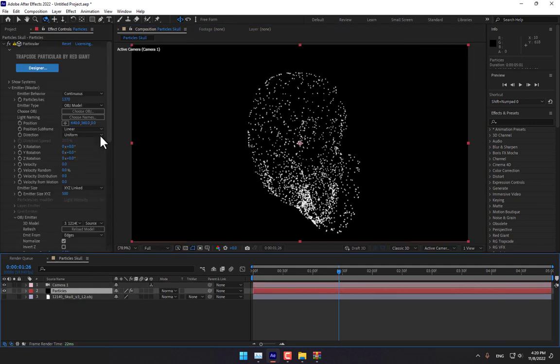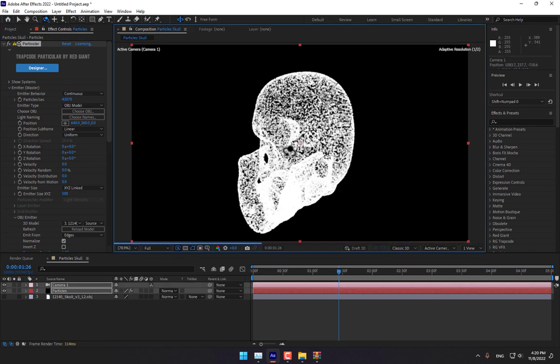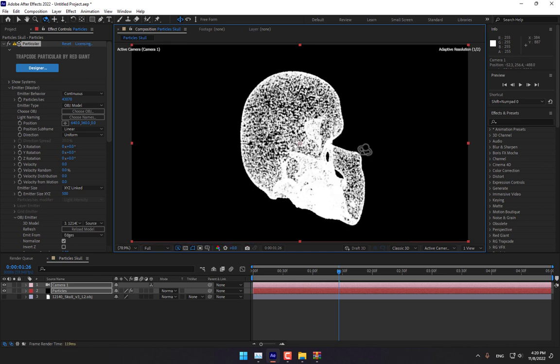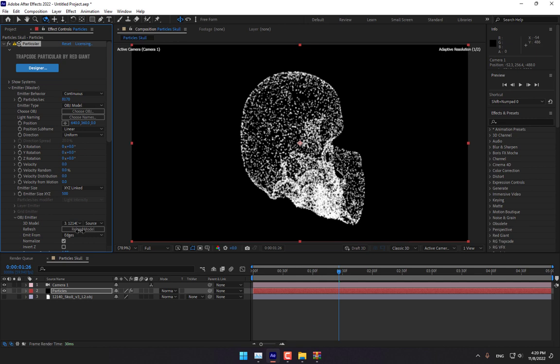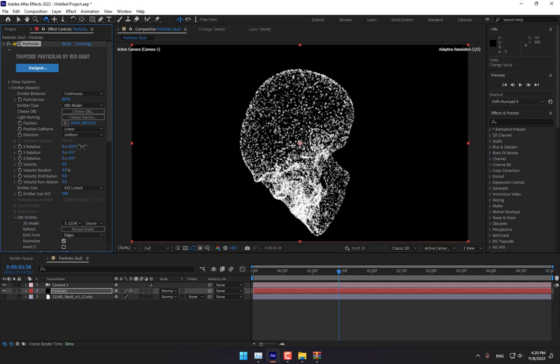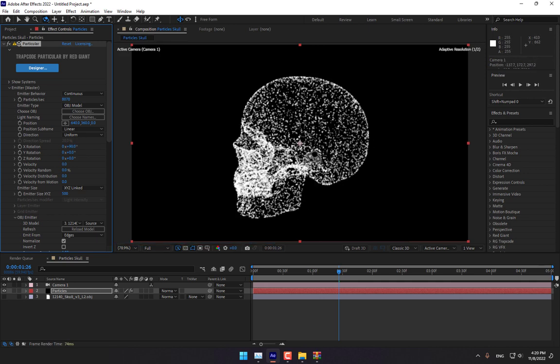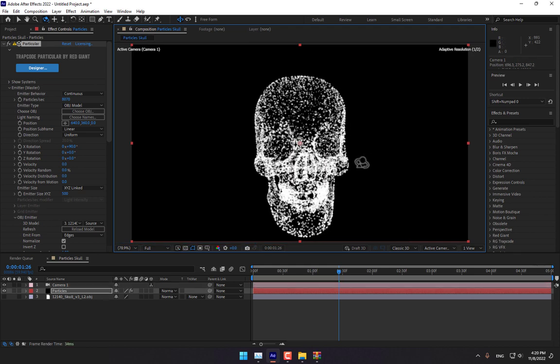Select your particle layer again and press shift. Let's rotate the 3D model. Here is the rotation. Ctrl Z. Set 90 degrees, and rotate again. Here is the front of the skew.